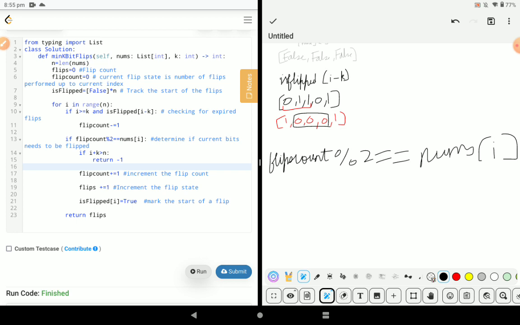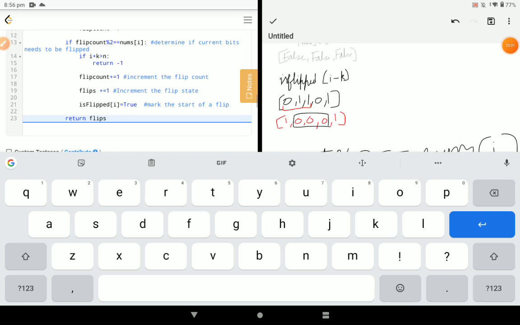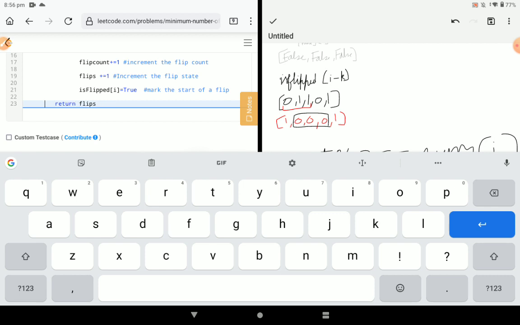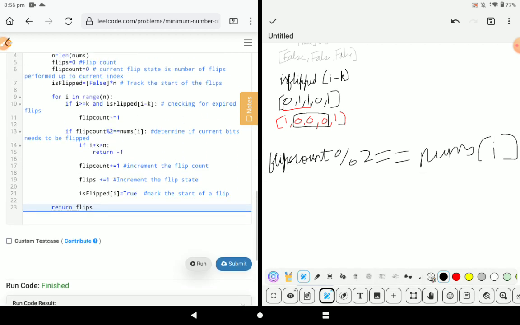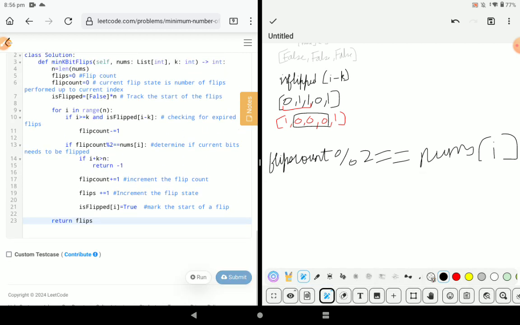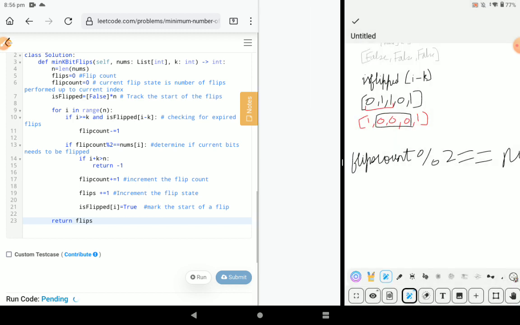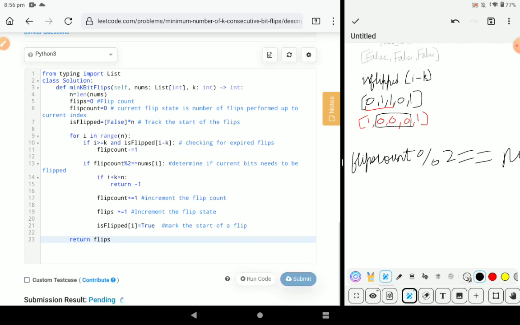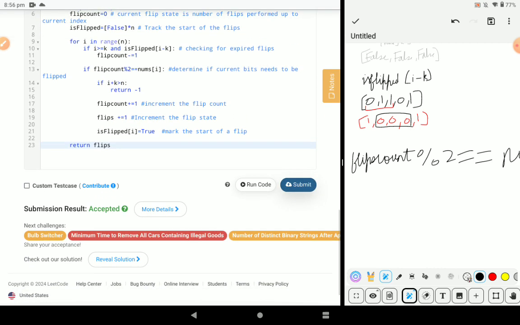From typing we have imported list. So basically the error here, as you can see, it must be indented to the correct position. Okay, so this was the error which was coming in between. Yeah, now it's giving correct output. Yeah, our code is being accepted here.